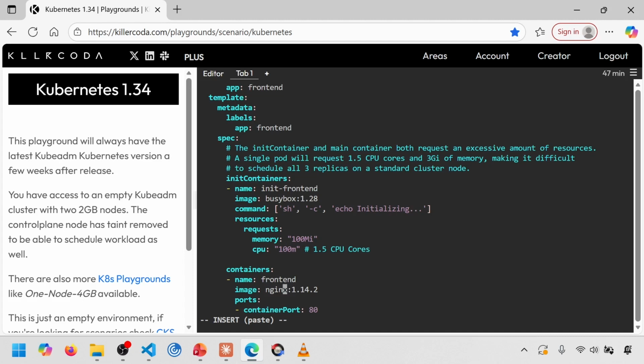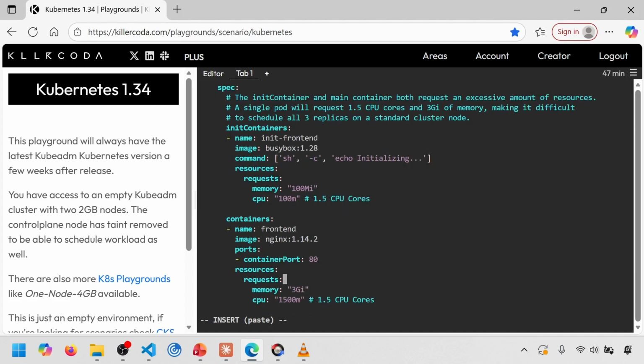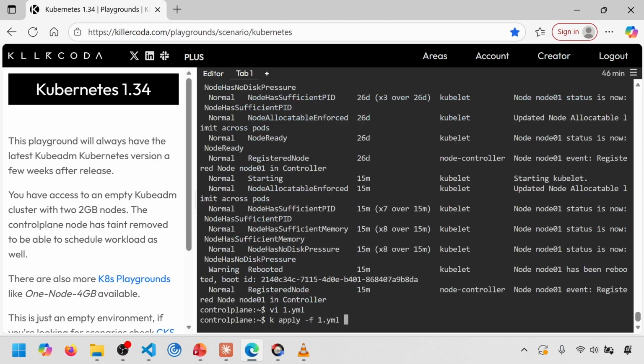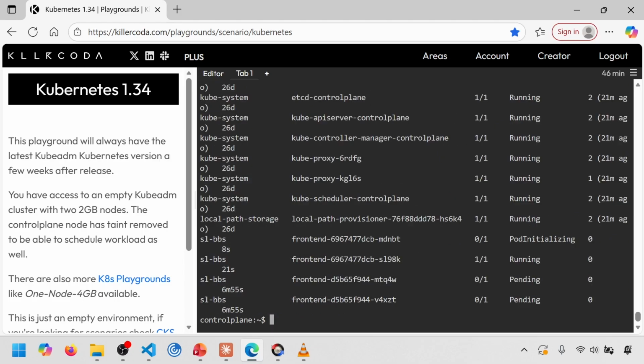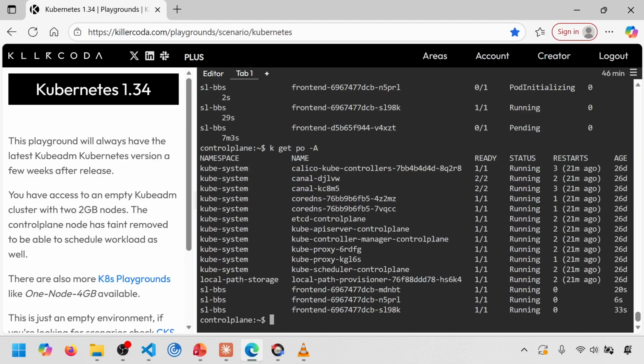One more pod I have. I'm not going to change the command. Same, I'm going to put it here as well. 100 Mi and 100 m. So this is the configuration I'm going to try. I'm going to apply it, and the pods are slowly starting up. One is started. Let's try again, and all the pods are started. So that really worked, and this is all we need for the exam.